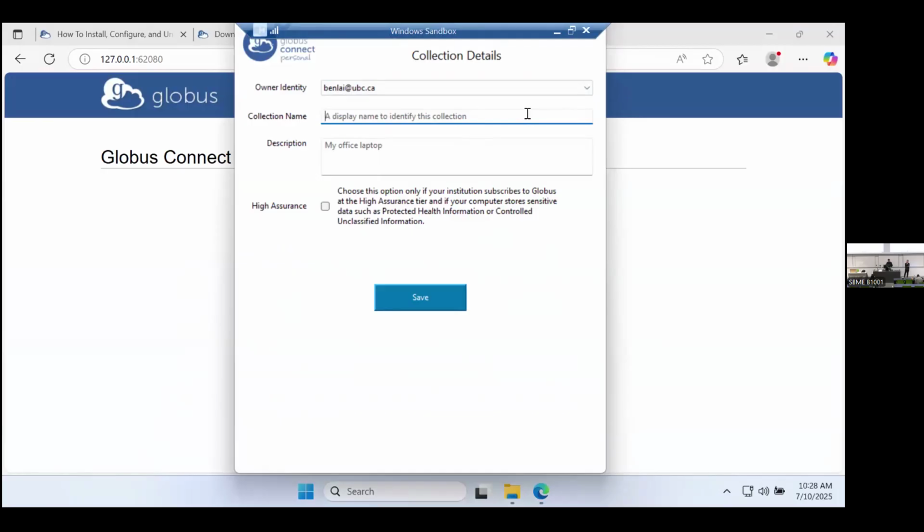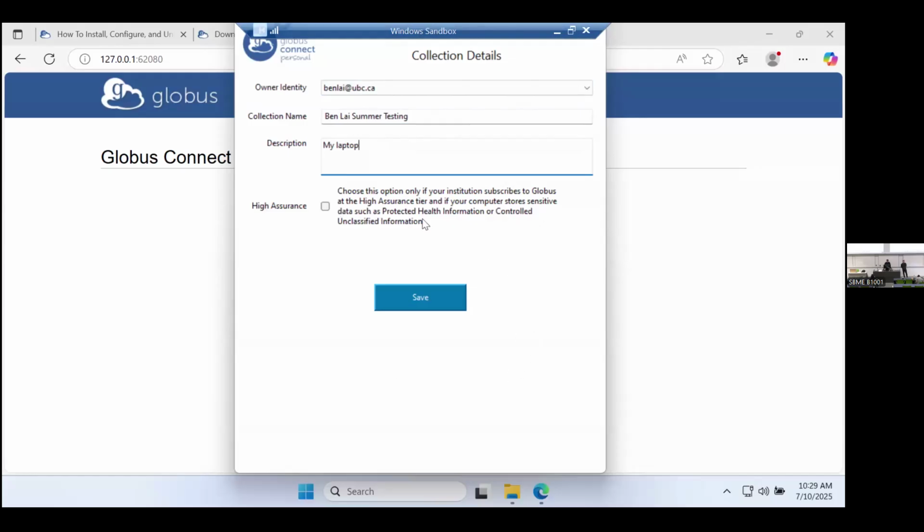You probably want to make it a unique name. If you just put something like "my stuff" it might be tricky to find, so maybe I'll say "Ben Summer testing" or something. This is how you search for it, although when you log into Globus, under My Collections, it will show up as well. But it's nice to say what it is, so in the future you remember what you set up and where it's set up.